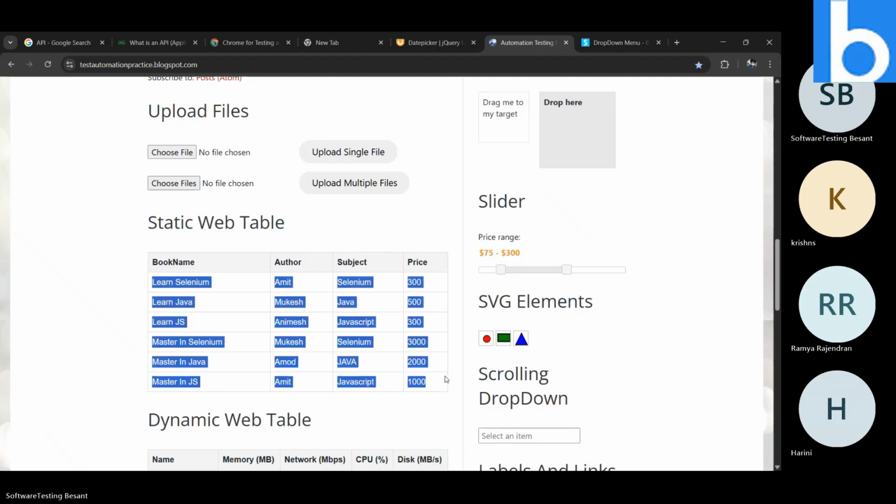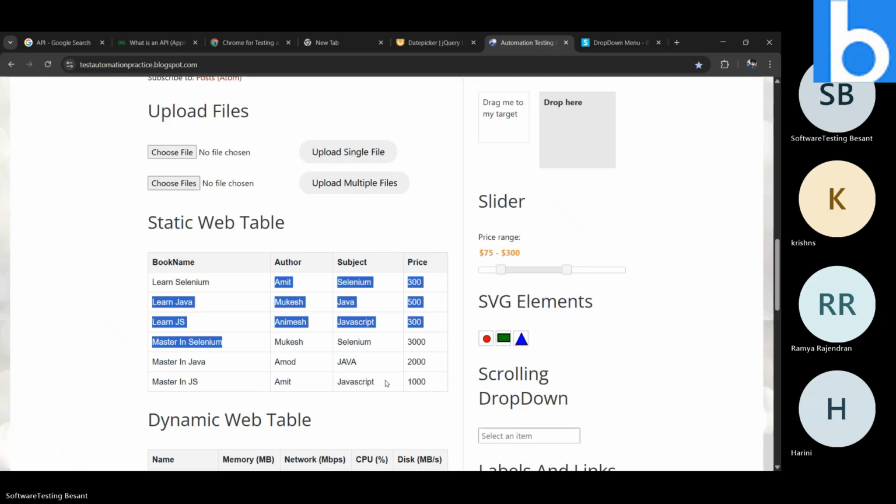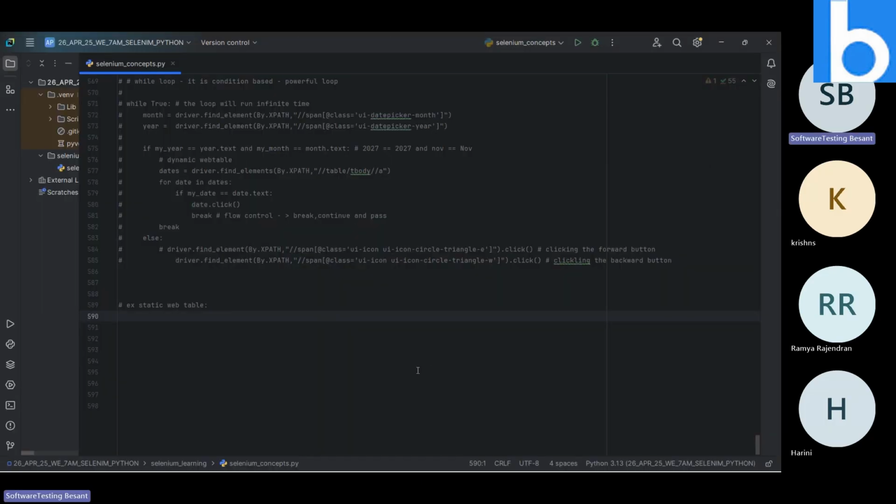So handle the table rows. First, you need to get all the rows. Then you need to get all the columns. Okay. When it is a table, the mandatory steps are get all the rows.